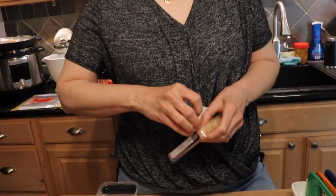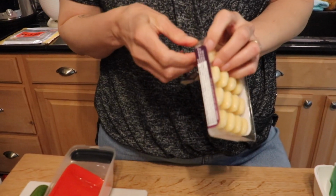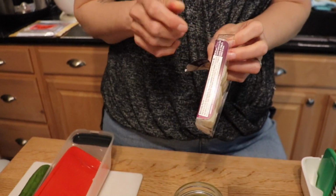I know everybody in the comments is going to be like, girl, you could definitely just do this so much cheaper. Just chop up some garlic and put it in an ice cube tray. But truth be told, I am lazy. That's not true. I'm busy. Yeah, you have other stuff. Let's sell it like that. I'm busy. So, how do we get this out of here? Help! Somebody help!